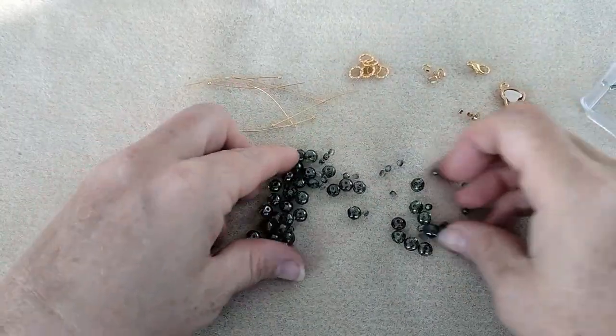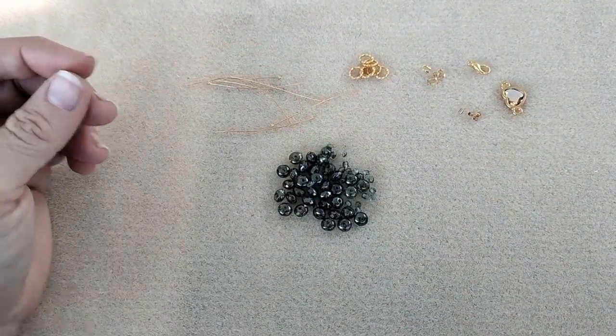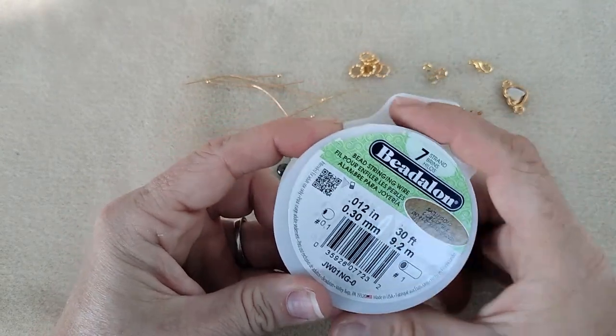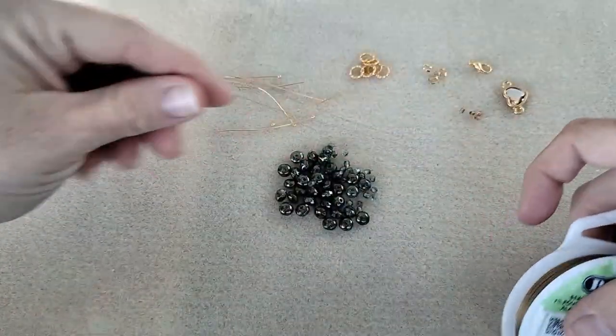Okay, so these are super simple to make. If you want to make them, you're going to need the beads of your choice. I am using 7-strand satin gold bead stringing wire, and I need 2 pieces of it.